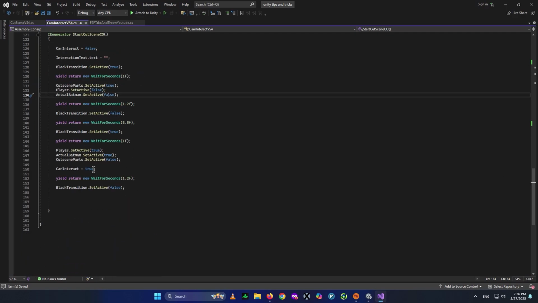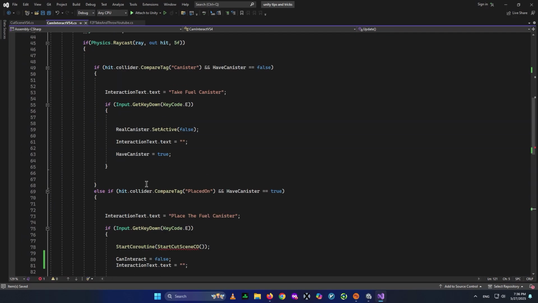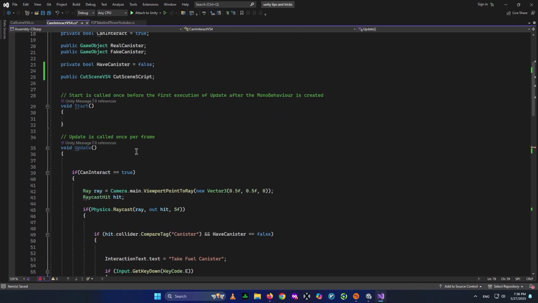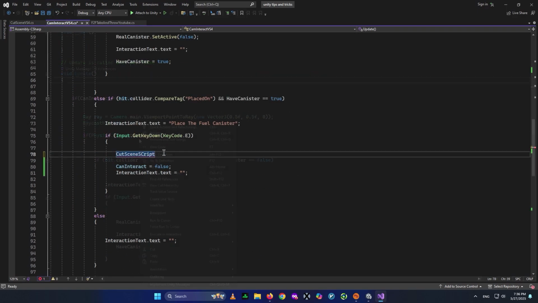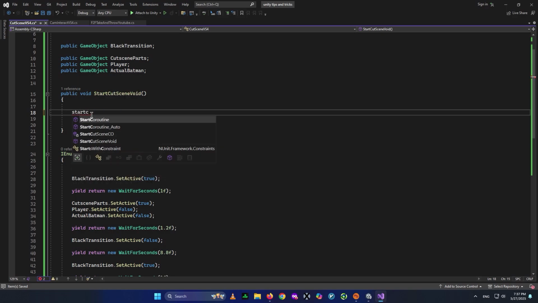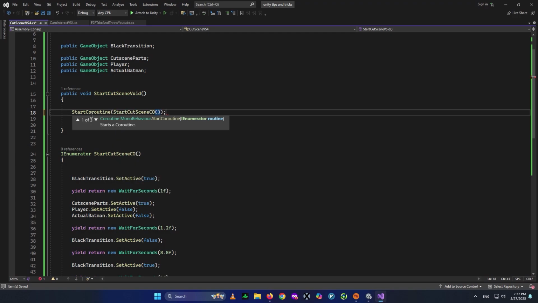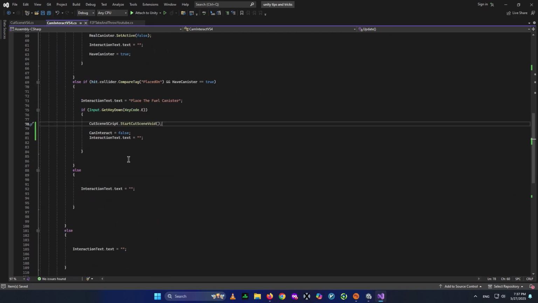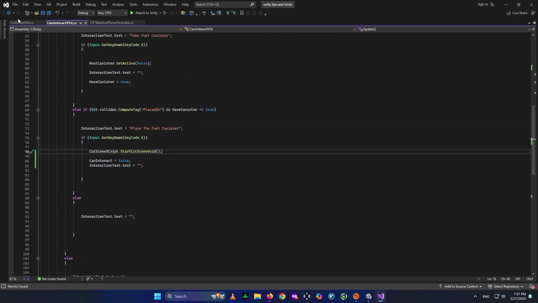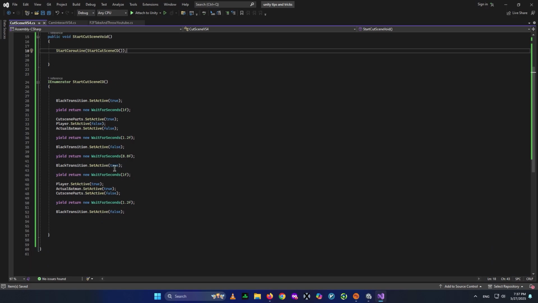So we can just remove this IEnumerator from here because we no longer run it from here. When we press E, we delete this and just say cutscene script, the reference we created up here for this script, dot StartCutscene void. From this script, you run this public void, and what this public void runs is this IEnumerator. So we're just gonna say StartCoroutine and run StartCutsceneCO. What I did right here, to fix that bug we just saw, was, instead of running the function in here, I referenced the function to another script that we can run.